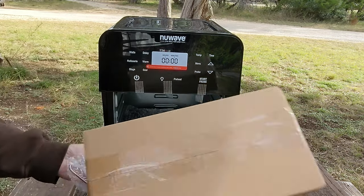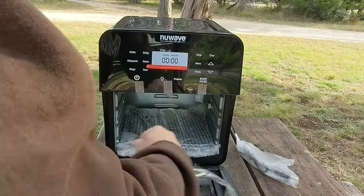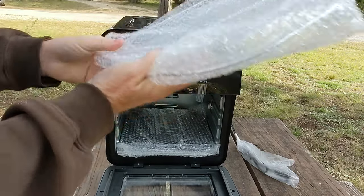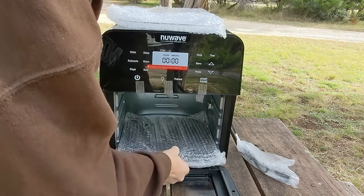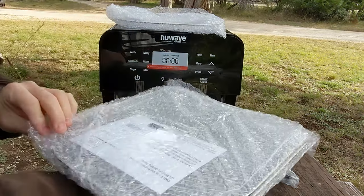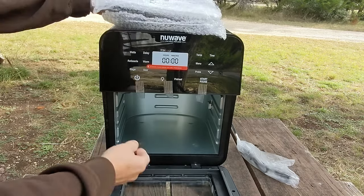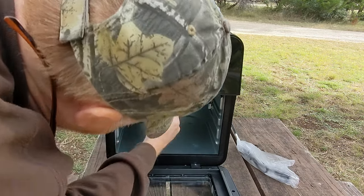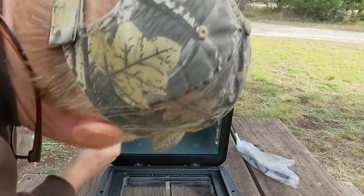Now that feels good. Can you see that in the camera? That feels good. That's a heavy door. I think that's real glass. All right, so we've got a lot of stuff inside. This appears to be all taped together. So we've got some kind of a wire mesh rack there. Okay, we got a pan and another wire mesh rack, probably a drip pan. And let's go ahead and get some of these off. You can see what's happening. I see I got a kind of a probe there.